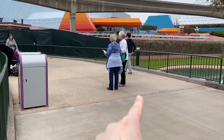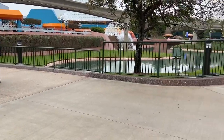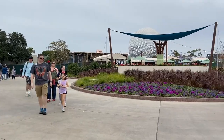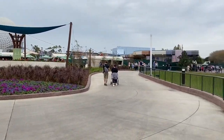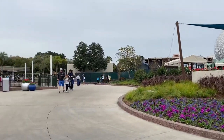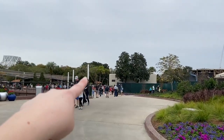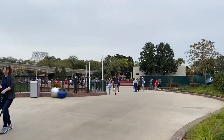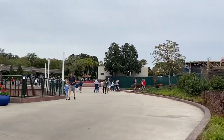The walkway — you can tell it just changed material. This area has been widened and landscaped a bit differently, so it's really nice and open. I just find it beautiful with the little wavy paths and all the plants. These three light posts are really cool — those are new. Haven't seen them anywhere else in the park yet, but I hope we do because they're pretty cool looking.